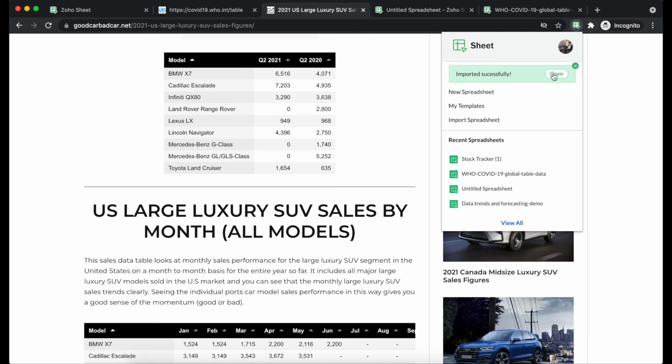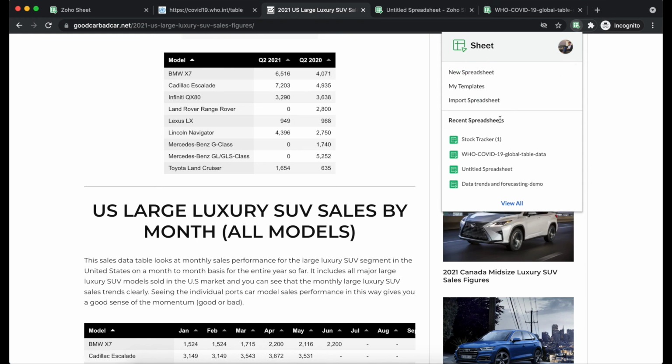And you can also see an option to open the imported file from here. So if you'd like to view the imported file, you can do that from here. So now I'm just going to close the pop-up. And apart from that, you can also see the recently used spreadsheets being listed here. So this is the spreadsheet that we have just imported a few seconds back. And you can also see the other spreadsheets being displayed.